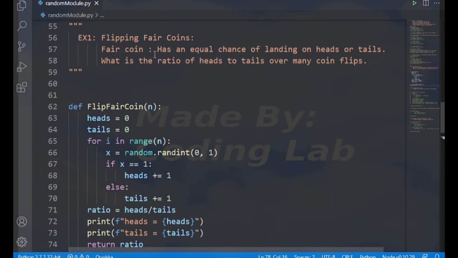A fair coin has an equal chance of landing on heads or tails. So, what is the ratio of heads to tails over many coin flips?